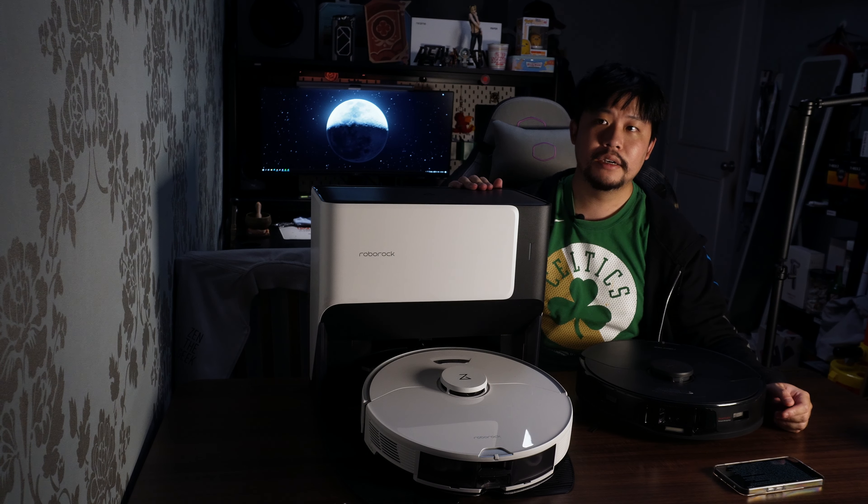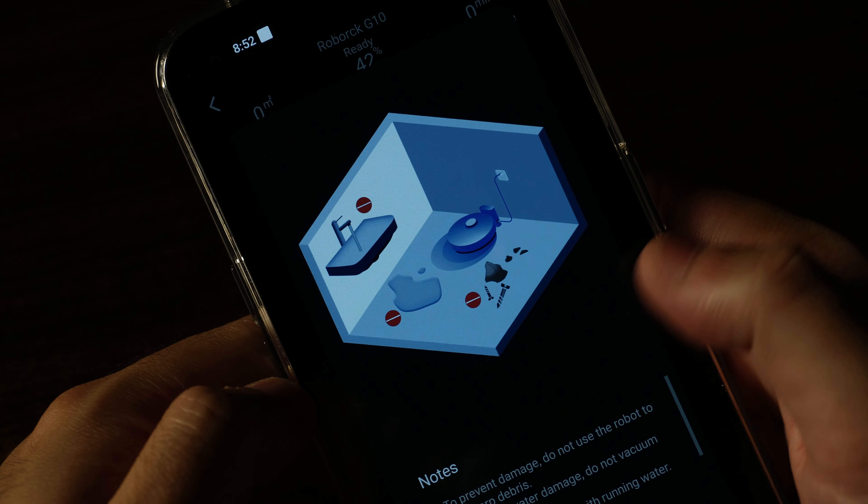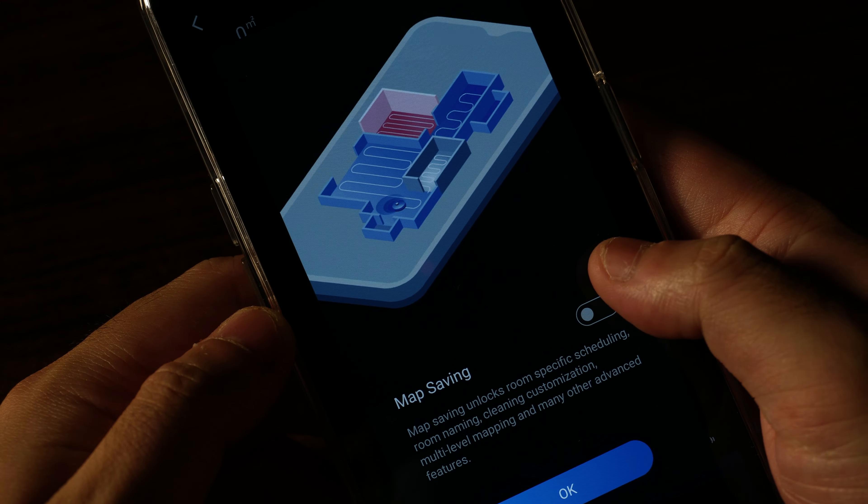Let it run and complete the initial setup scan and you're good to go. You can save your rooms and specify no-go zones — if you don't want the vacuum to mop a certain area, it's a very simple procedure. For battery life, it's more than 140 minutes and takes about four to five hours to charge, so leaving it overnight to fully charge is recommended. It has a 4500 milliamp battery.